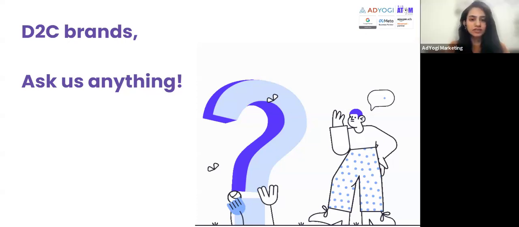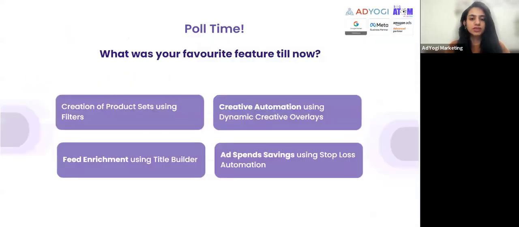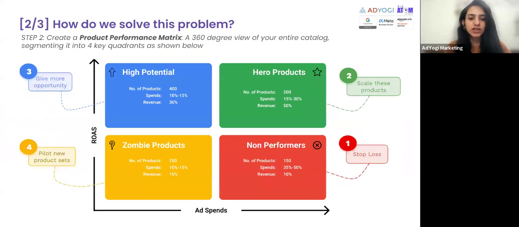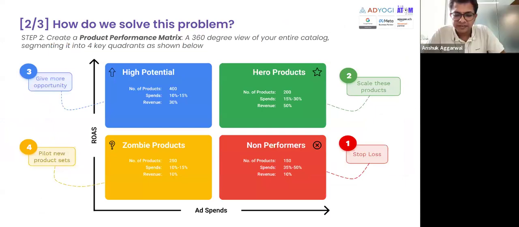I hope so too. And thank you for explaining this in detail, Pranam. We have another question from Sohail. What action to take for each of the four categories of the 2x2 quadrant? If we could go back to the slide where we showcase the product performance matrix, we would be able to help you better understand the actions for each quadrant. Anyone of you could take up this question, Anshuka, Pranam. Yes, I can pick it up.